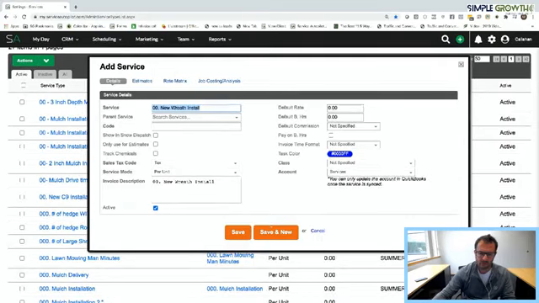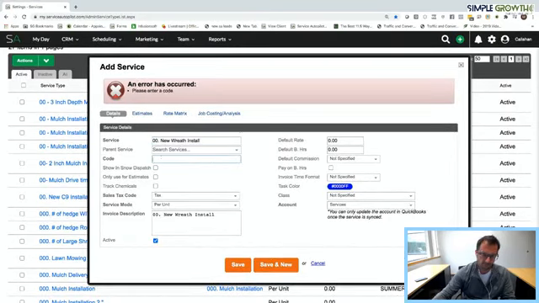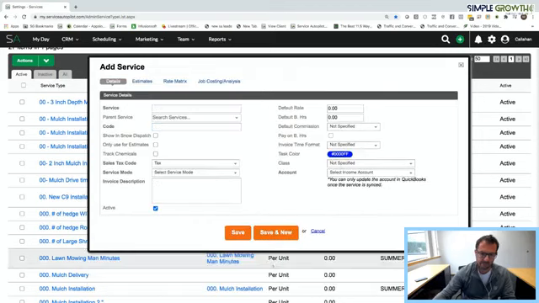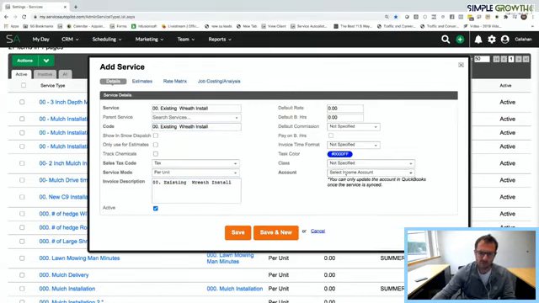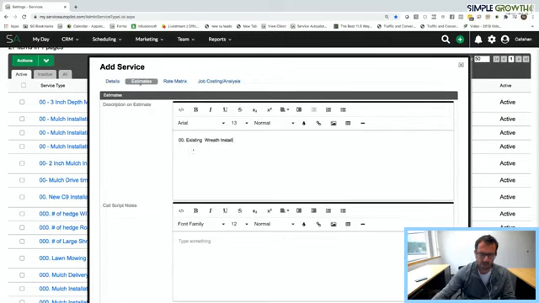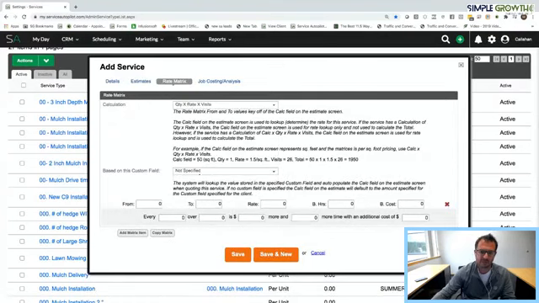And we are going to make one for the existing. So we've got our existing wreath install. We need to go in and do our per units. We need a code, invoice description, account, estimate description, and rate matrices. So we're going in quantity rate times visits, once again, number of wreaths. And this is for the existing.